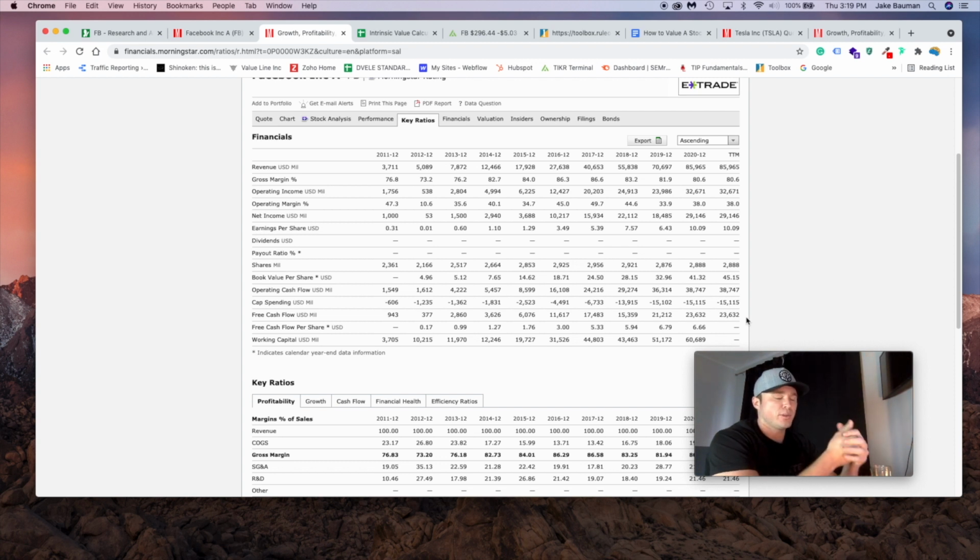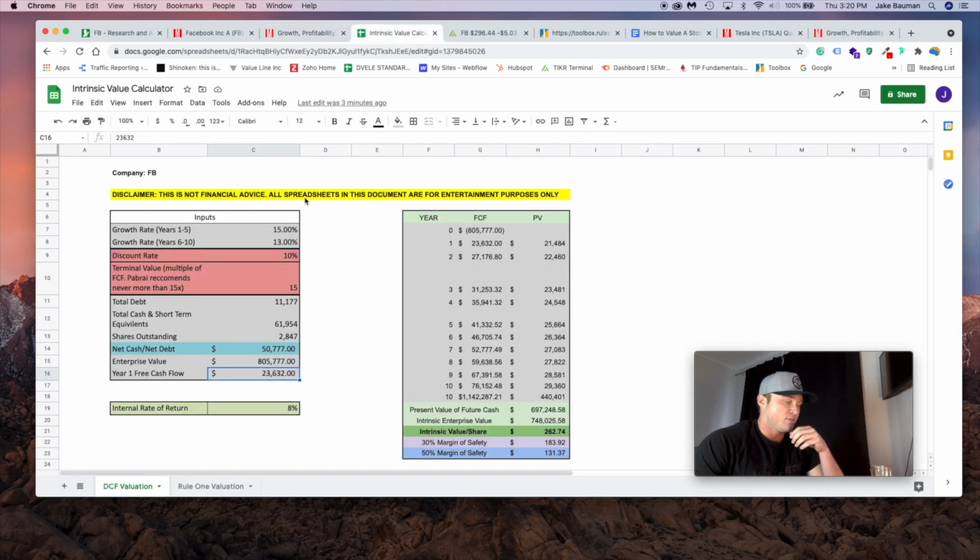So if you're dealing with a cyclical company, which I try to stay away from because they're hard to value, at least for me, you should consider normalizing it. And what I do to normalize, there's a lot of fancy ways you can do it, but I think a really simple way is just to take the last 10 years and figure out what the average is. That's a good way to figure out what the free cash flow is over an entire business cycle. 10 years is more than enough time.